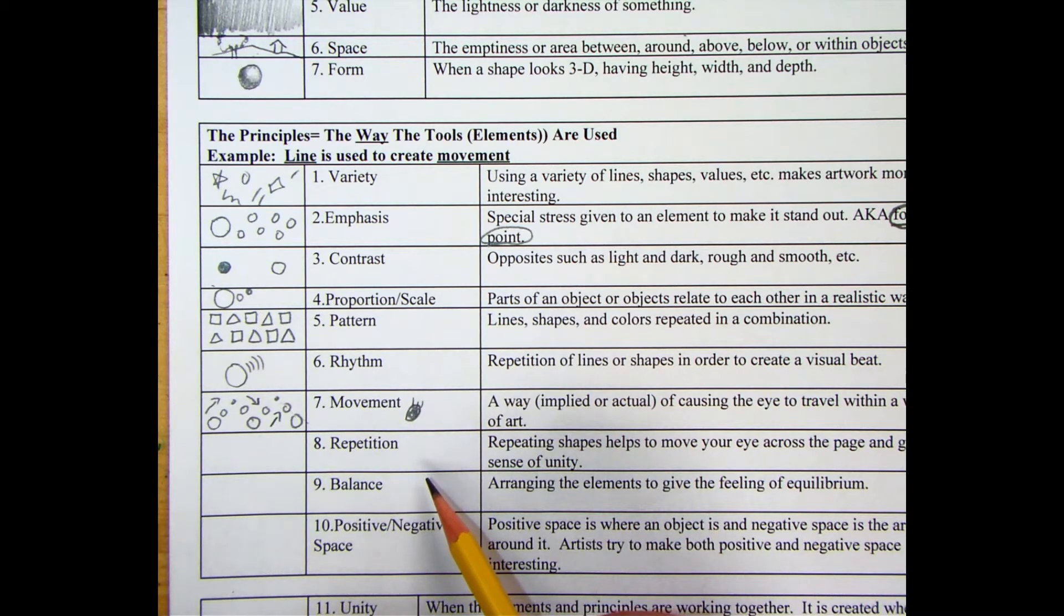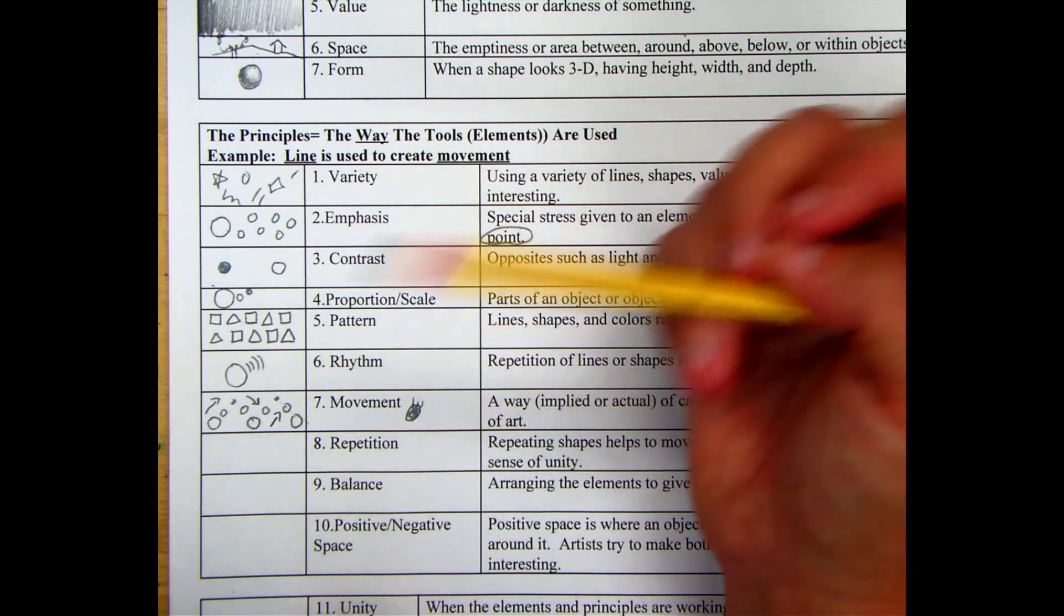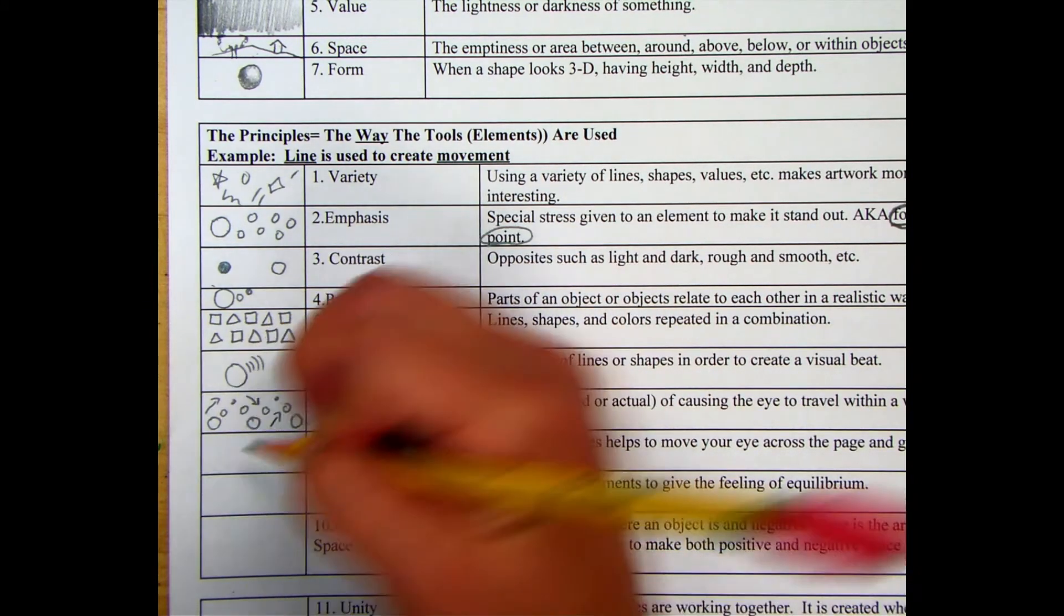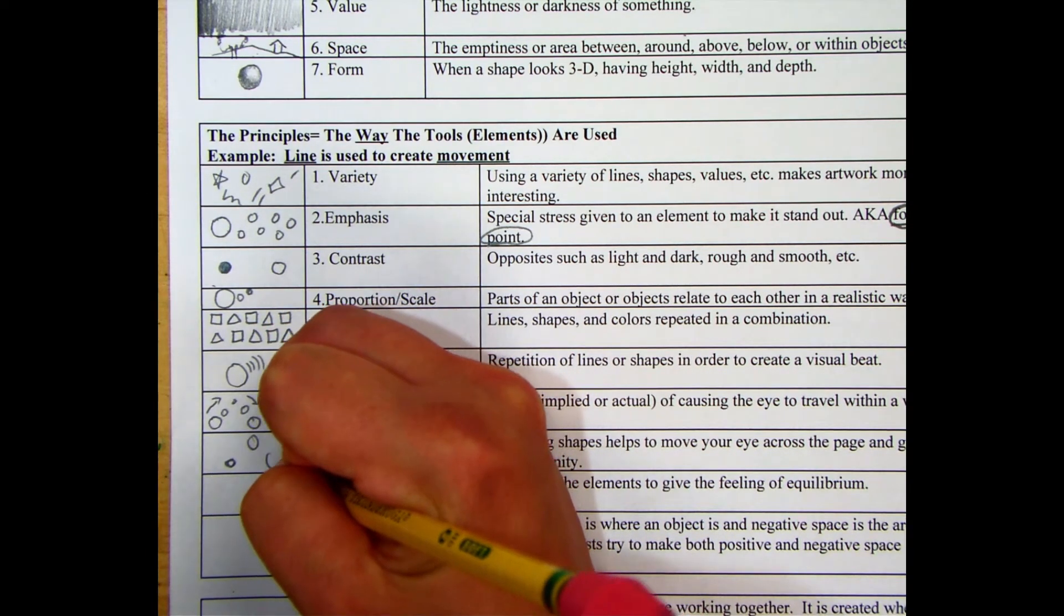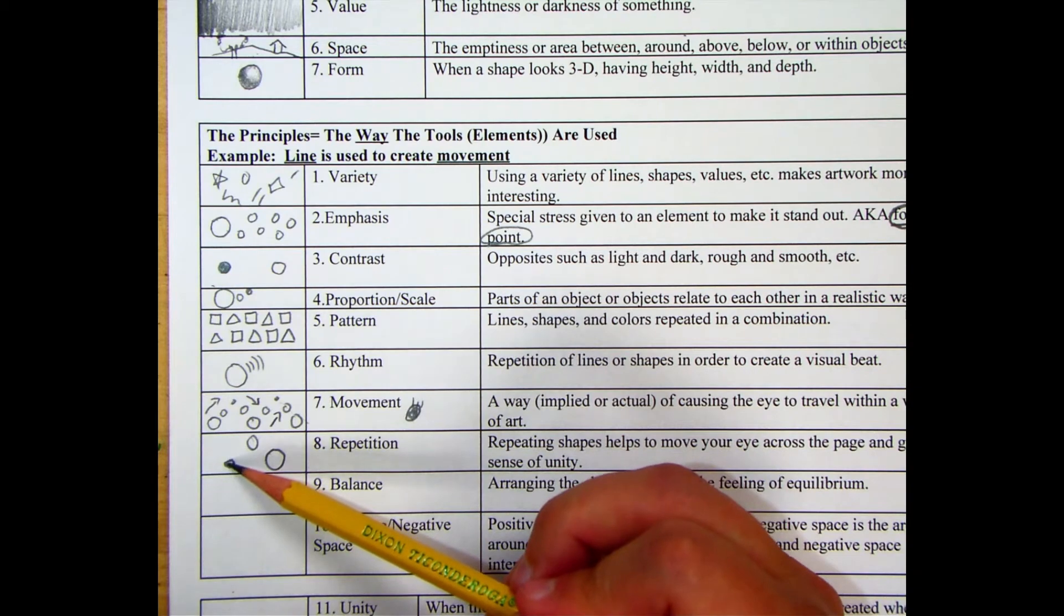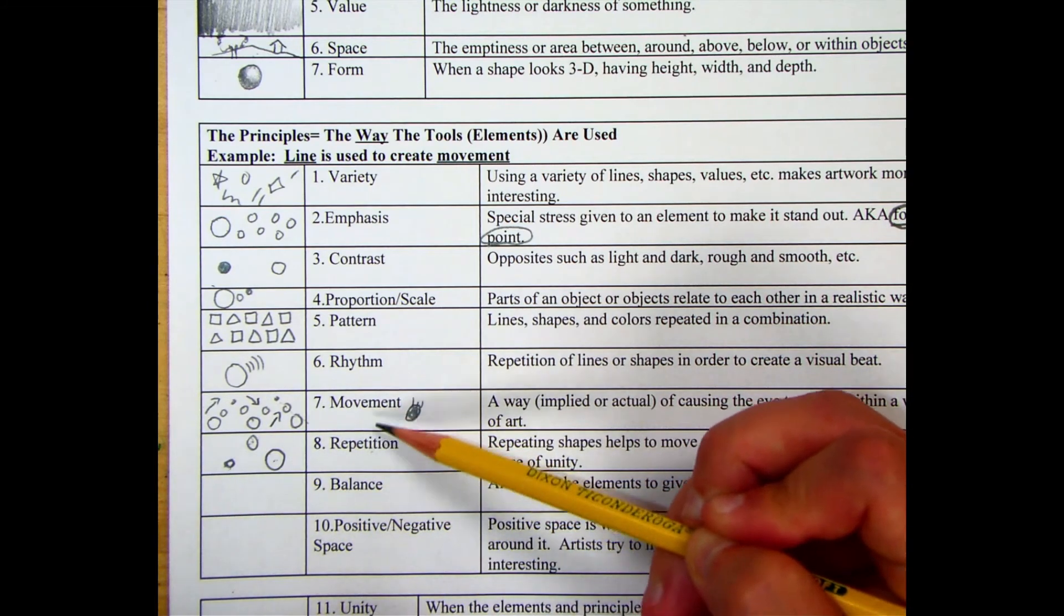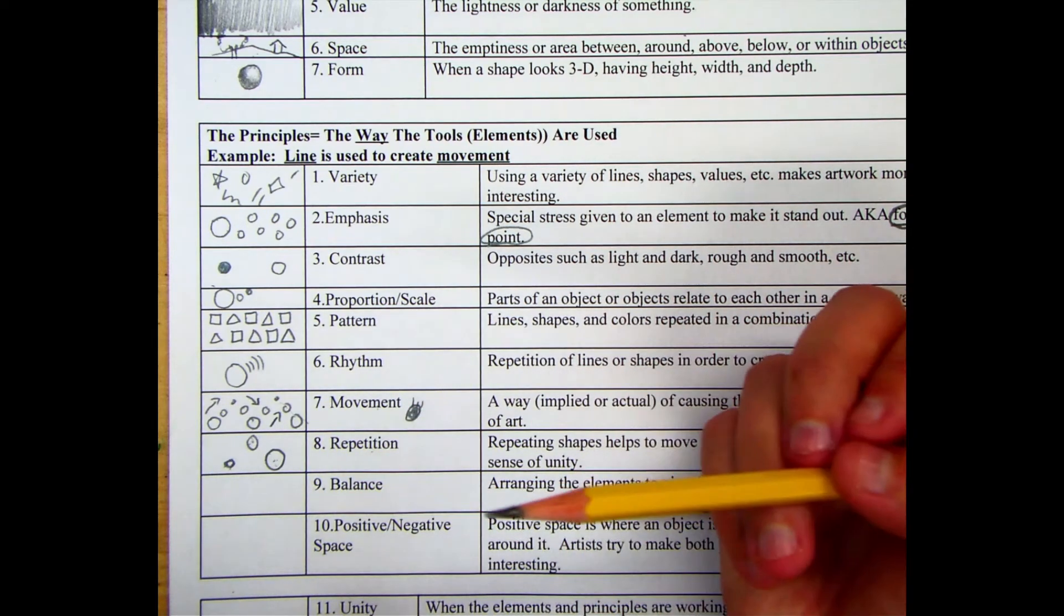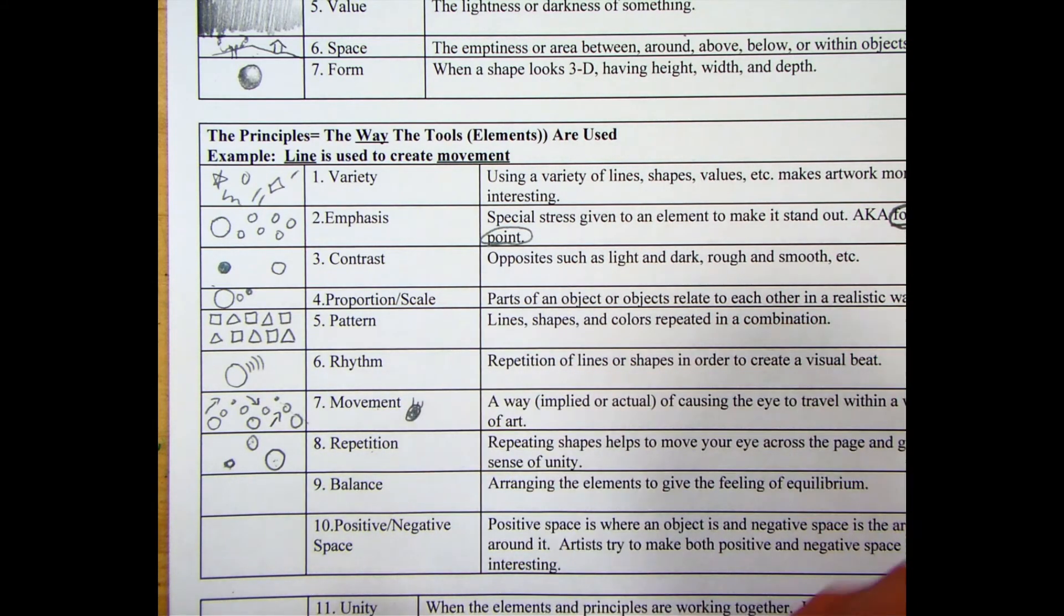For repetition, this is also how you can drag someone's eye across the page. You can repeat colors, like red, in three different areas, and then the eye seeks out those similarities and makes you look across the whole entire canvas. It could be just repeating those circles again. So smaller, bigger, and then bigger. I look for that similarity of that shape, and I go boom, boom, boom, boom, boom, boom. So these two work hand in hand. So repeating something creates movement. And repeating it could be shape, it could be a certain type of texture, it could be color. Any one of those, repeated, helps to move your eye across the page.